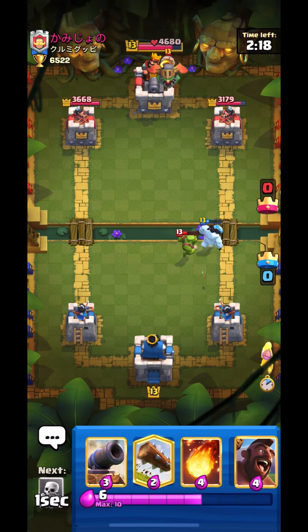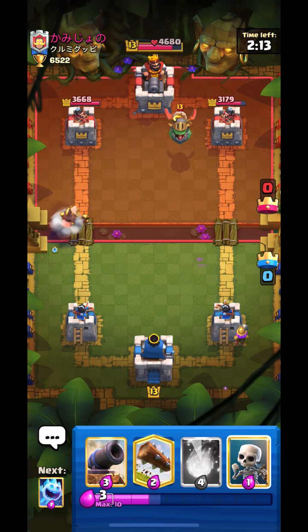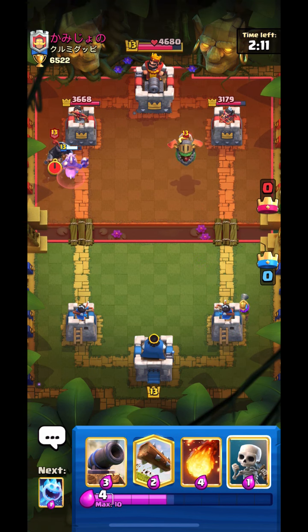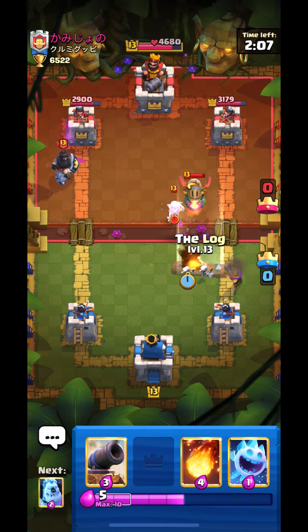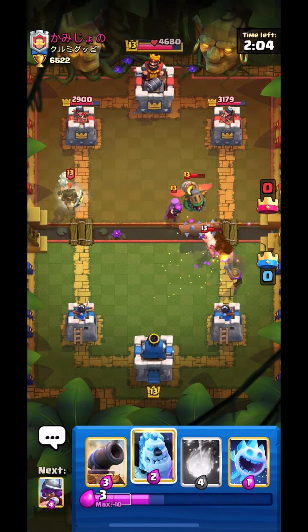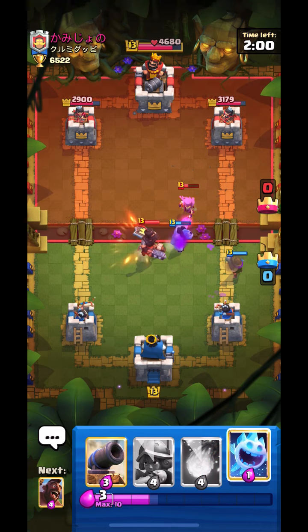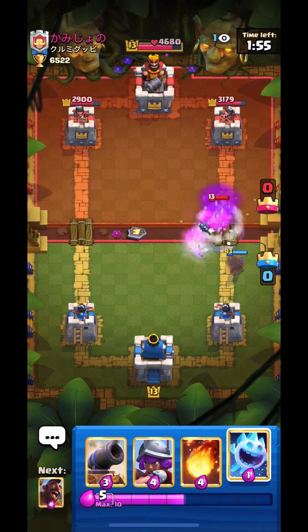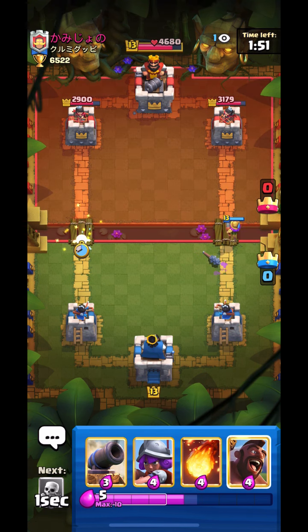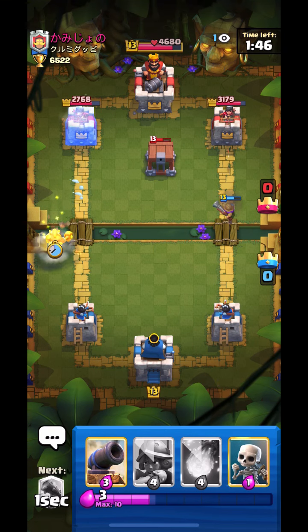When he played that Inferno Dragon, I knew it was Electro Giant, because Graveyard doesn't really have Inferno Dragon. So I'm in the Skeletons. I logged. Some Ice Golems. So I got Ice Spirit in left lane. I go Hog left lane.